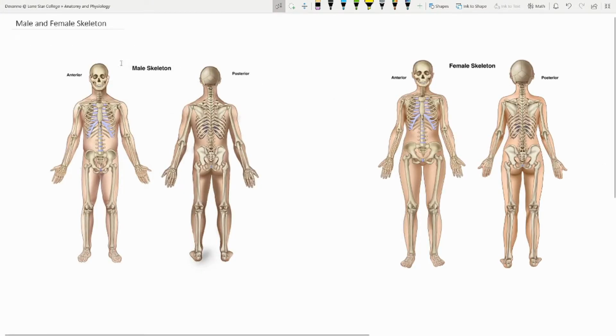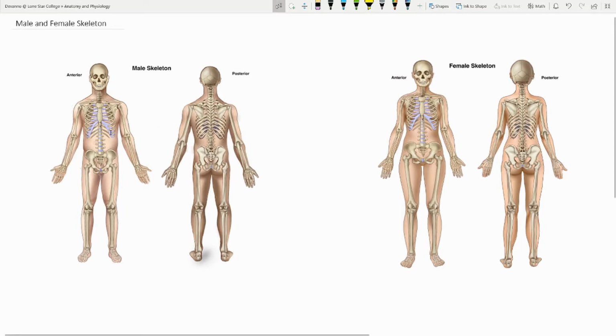So as we delve into the differences of the male and female skeleton, when talking to most people, the first thing they usually like to go straight to is the pelvic size of the male and female skeleton. If you notice, the male skeleton is going to have a narrower and a smaller pelvis compared to women's. One of the key reasons being that women have to make room in their bodies for gestation and pregnancy, and they have to have a large enough pelvis in order to push a child out when they are going through birth.